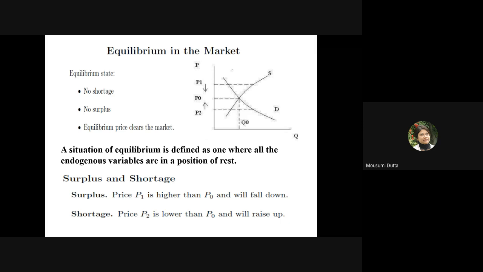In one sentence, equilibrium means a state when there will be no excess demand or excess supply. Equilibrium is a state when there will be no excess demand and excess supply. Now, before going to the idea of equilibrium, what is its implication? What is the meaning of uniqueness of the equilibrium? What is the meaning of stability of the equilibrium, etc.? First, please note it down.